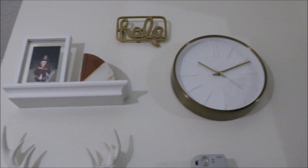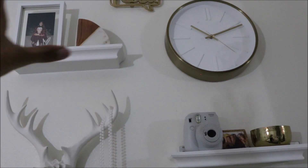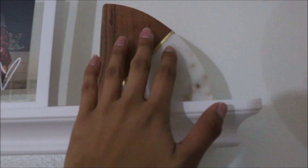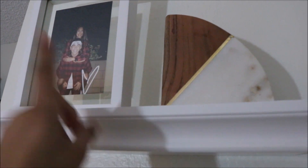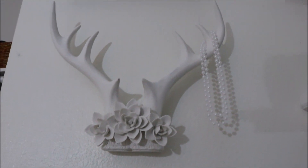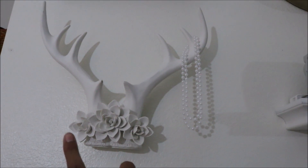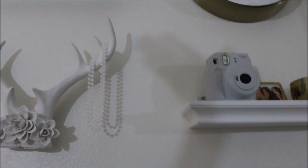This is my whole closet. Now moving on to the wall next to my closet — it has a white and gold kind of thing, and everything on this wall is from Target. Starting at the top, I have this conversation bubble thing in gold. Then moving down is this white bookshelf — these two shelves came in a set. I have a bookend that I thought went really well with this wall, and this little shadow box frame with a picture of my boyfriend and I at his Halloween party last year. Underneath that I have this flower crown antler deer thing, and my mom just hung these pearls right here.